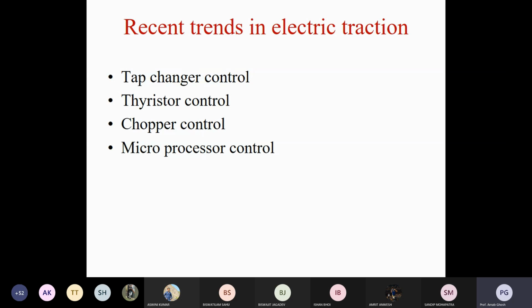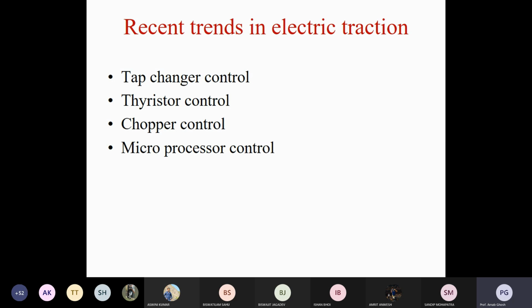If you see the base level of the train, you can see a lot of box-type things mounted there. That is called the battery, and it is mentioned there as battery, charging circuit or smoothing reactor. You are getting the AC voltage, so you need to rectify it. If you rectify it, you will get ripple DC. That's why you need to pass that ripple DC voltage through the smoothing reactor. Then you will get a fixed voltage, and that fixed voltage is used for charging the battery. That's why different boxes will be there.